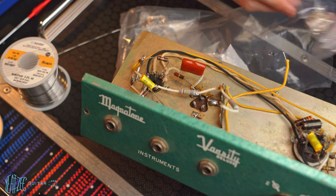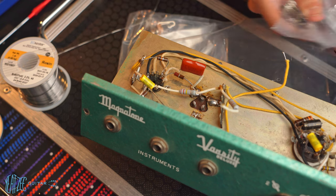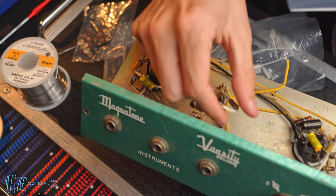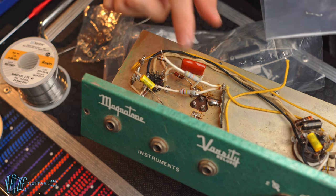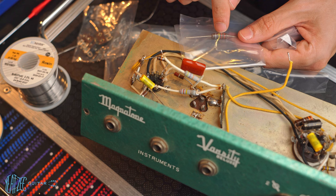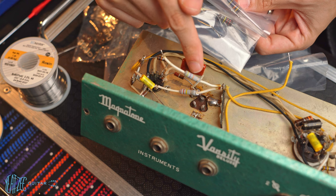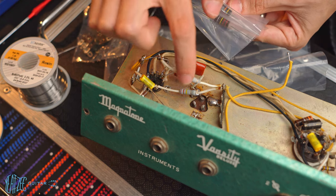Then I got a couple extra of those, like I mentioned, a couple extra tube sockets just in case. I even got another shielded one. And then I've got a few resistors, or just a couple, I should say, to replace these. I believe they're called metal composite or metal film or something like that. Hopefully you'll be able to see that, but these will be replacing these two different values. I think it's 47K and 220K. I don't remember. I need to memorize how to read these codes on here, but there's a calculator online that I used. So these will be replacing these two.